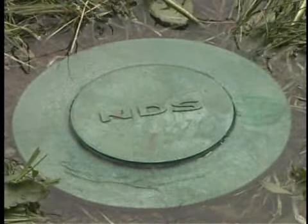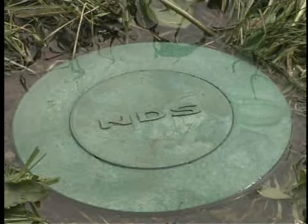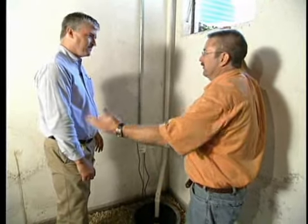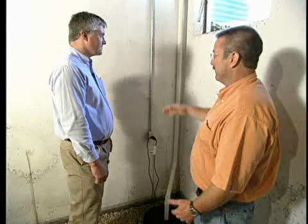If you don't have a lid on the top of that line, leaves could get into there. You could get small rodents that get in and, you know, cause all kinds of havoc. Sure, that makes sense to me, instead of a grate system or something that's out there. That's right. And it sits low enough so if you're mowing the lawn, you don't have to worry about it. Absolutely right. And I like that because visually speaking, you don't have a big white PVC running all the way out to the street. Out of sight, out of mind, and you have a nice dry basement. Doesn't get any better than that. Absolutely. Really appreciate you coming on today's show, walking us through the professional process. My pleasure, Stu.